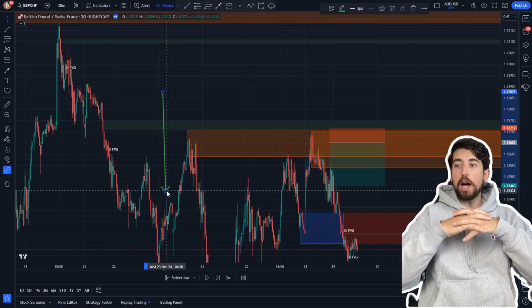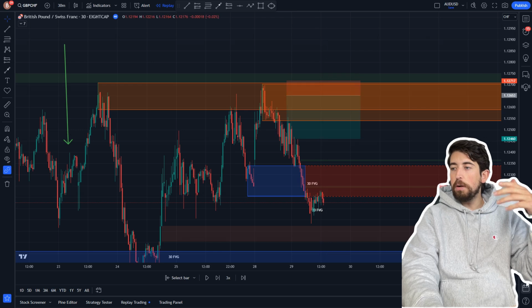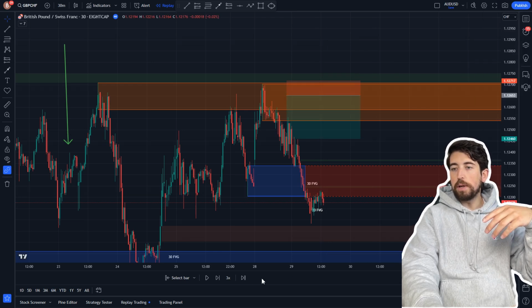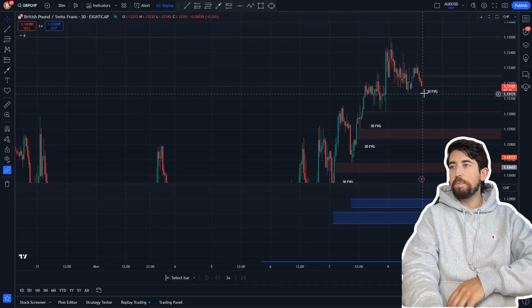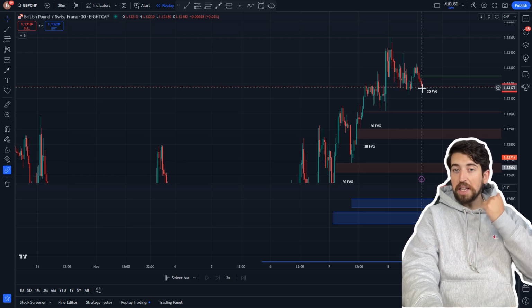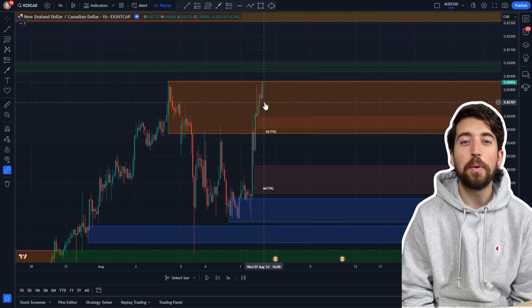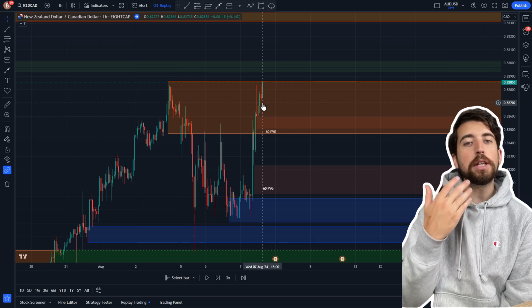Let's go and find another example because this didn't happen that long ago. This is the 29th of October and right now, if we go all the way back to the current time zone, we are at the 8th of November. So it's not that far away. Let's go and have a look at another example. So right now we're on the NZDCAD 1 hour chart. And yes, this happened in August, but remember you can trade this on multiple pairs.